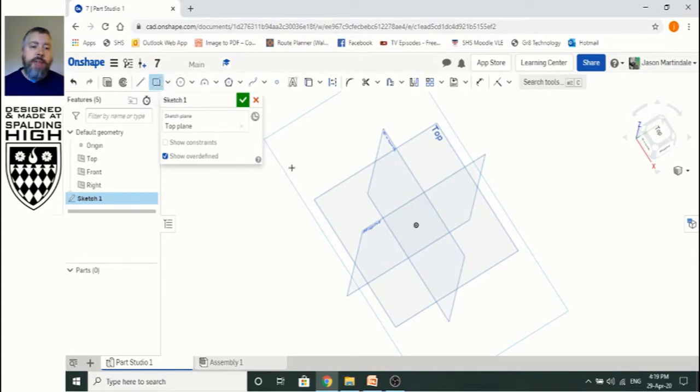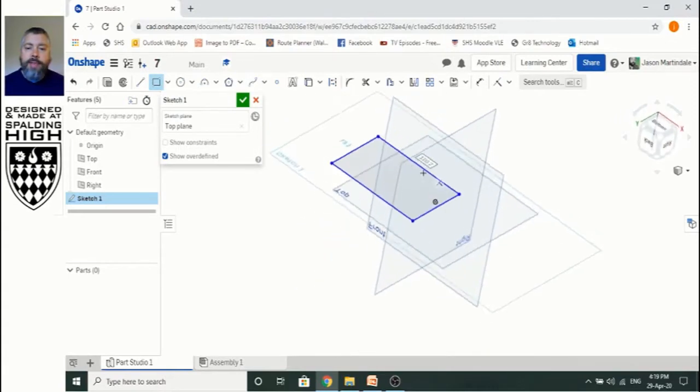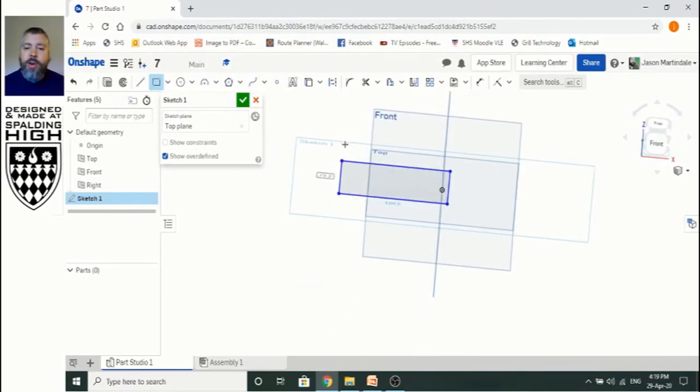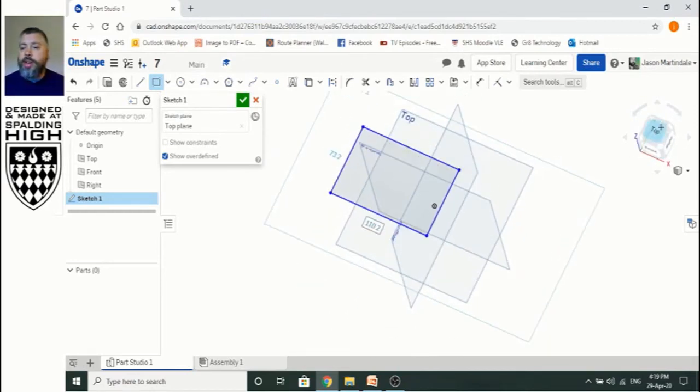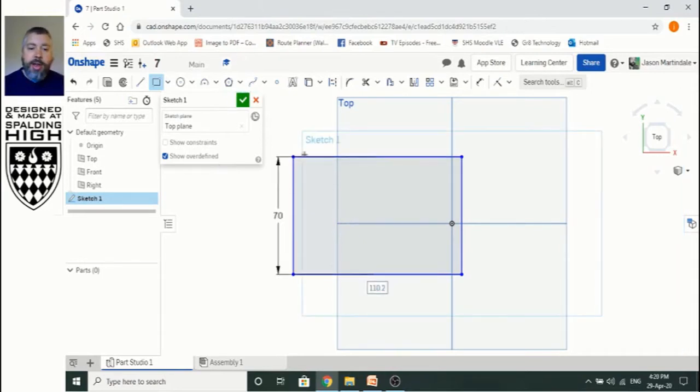So if I draw a rectangle on here, then you can see, if I use that right mouse button again, that this is at the moment a flat rectangle. Best way to orientate this so that you're looking down onto it is to use this cube that's on the right hand side. If I click on top, it'll show me this looking straight down, 90-degree angles, because this is now this rectangle that I'm working on. As I go near the sides, you can see that the size is highlighted with a little box around it, and I can simply type a number and type enter, and that side is now that size.